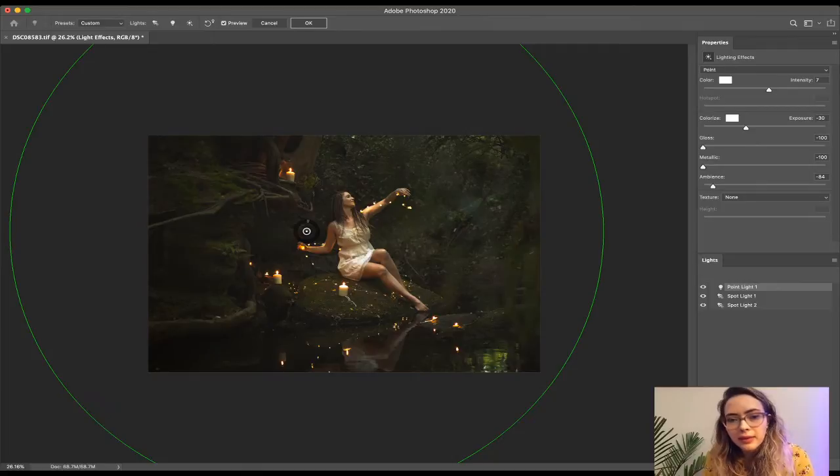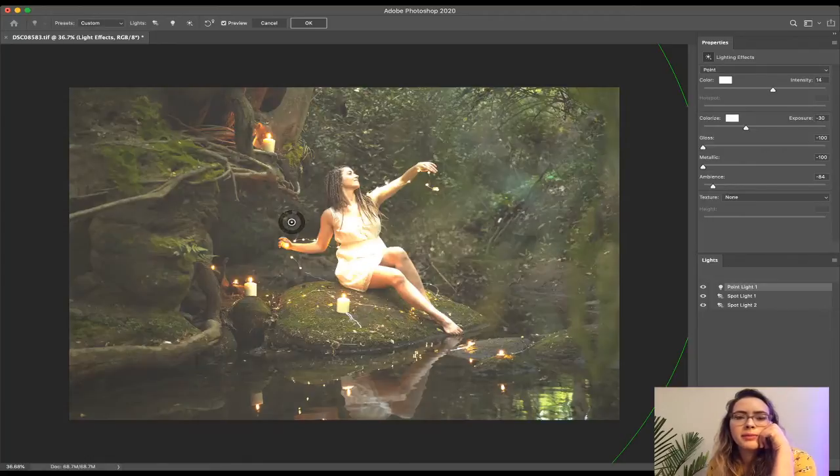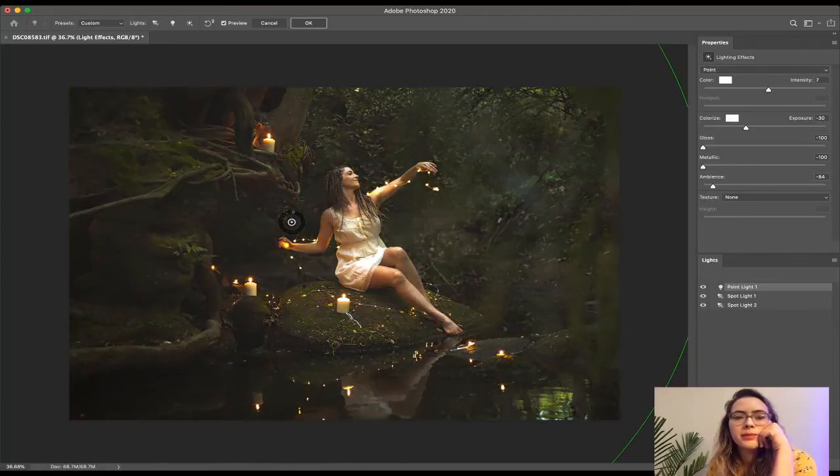So I'm happy with that as it is. It gives it a little bit more of that glowing sort of appeal. But it is a little dark, so I'm not a huge fan of that. So I'm going to bring up that white color a little bit, and then possibly bring down the ambience a little bit. You can immediately see it creates a little bit more of that softer glow.